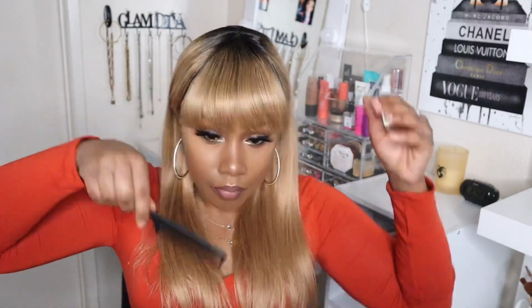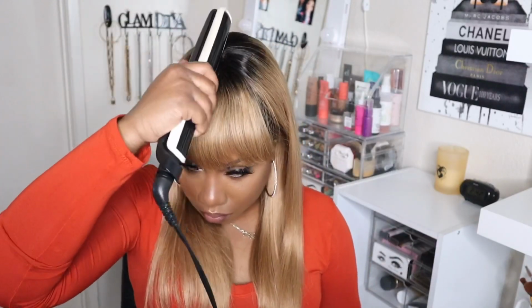And in a minute you're going to see how it looks with my fedora hat. Y'all know how I feel about that fedora hat. It's just gorgeous. I think that this wig is unique because of the color. The honey blonde color has just this pop to it, and you don't really see it with your traditional bang wig. So I really like the switch up, and I appreciate that you do get dark roots, so it just makes it look that more natural.